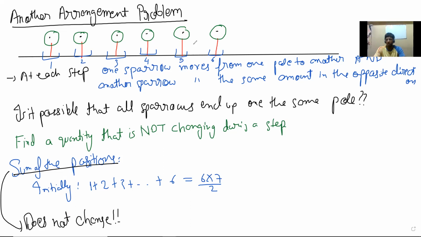Okay. Yeah, you see, this is the quantity that seems like it will not change because we were trying to capture this: if some sparrow is moving 2 steps to the right, there'll be another sparrow that moves 2 steps to the left. We want to say something doesn't change. The position of every sparrow is changing. You cannot say that there is some balance being maintained, because those two sparrows could start from very different places. But this quantity is the right quantity because it takes everything into account. Yeah, so this is just a construction.